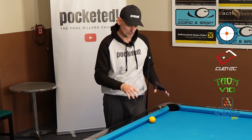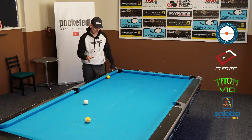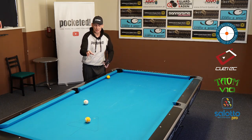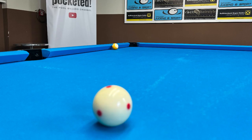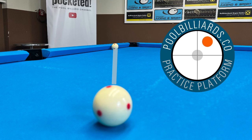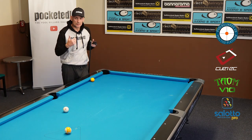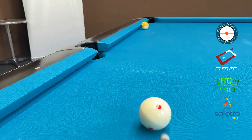So to Earl Strickland, the solution to pocket this ball and to get a 3-rail position onto the 9-ball is very simple. Forget about aiming fractions on the object ball, try to adjust the spin on the cue ball. No, nothing like this is necessary. Just aim completely full onto the object ball, apply as much top right hand spin, in this case, onto the cue ball, and don't baby the shot. Trust the deflection of your shaft and just stroke and get 3-rail position onto the 9-ball. So it's all about deflection, it's all about spin, and it's all about aiming.